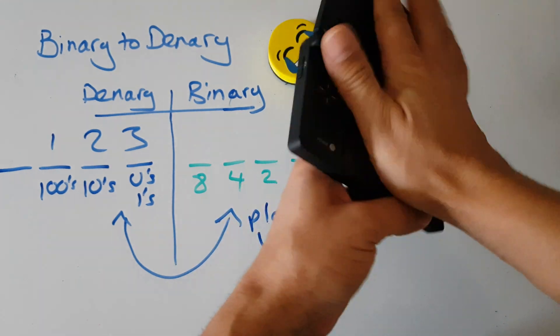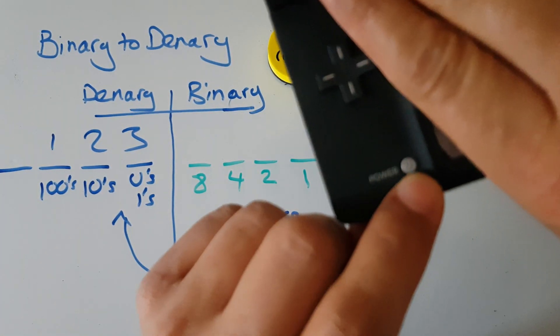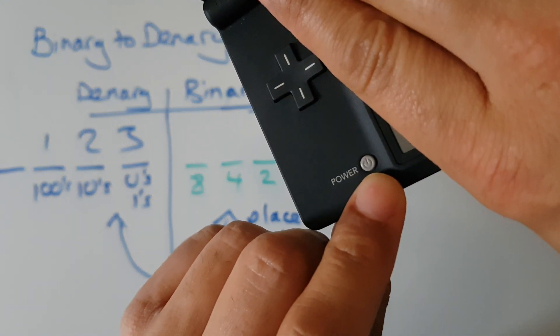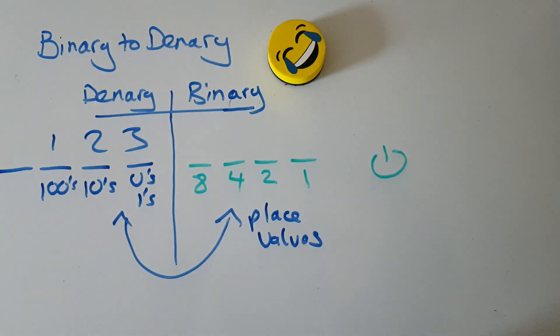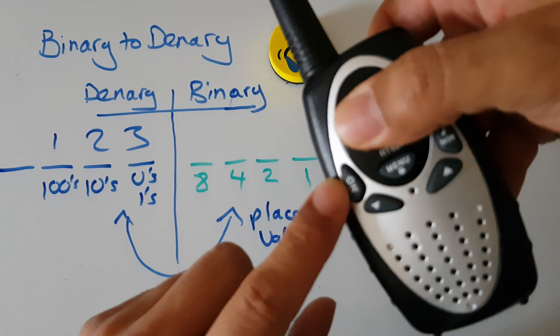This is a Nintendo DS, and now we're seeing what the symbol is. We can see that the symbol is there and it's got the word 'power' next to it. Here's another quick example: a walkie-talkie, and there's the symbol.